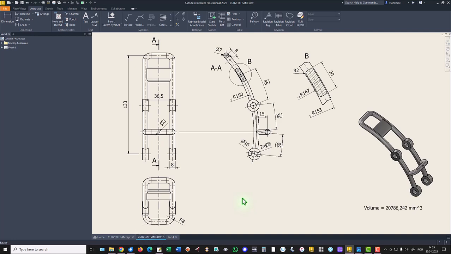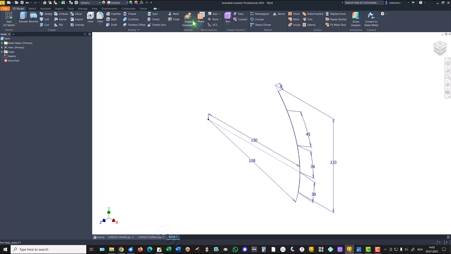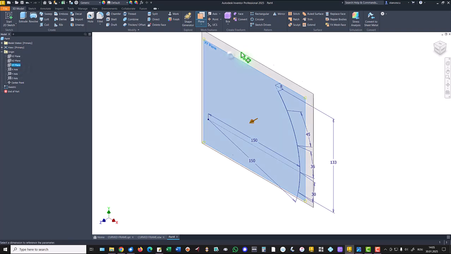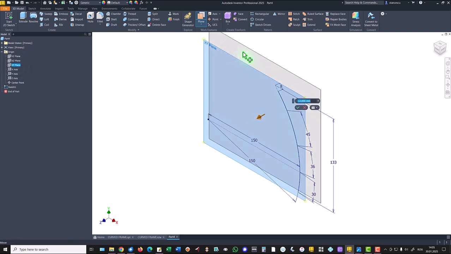and we continue by placing a plane. Now we used this plane and we create a new plane placed at half of this dimension, 36.5. Plane based on XY and move to the right at a distance of minus 36.5 divided by 2.